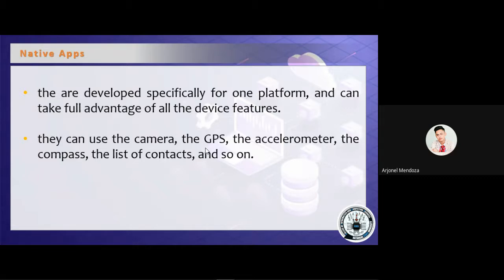Snapchat. Yes? Di ba Snapchat, nagamit niya yung camera, TikTok, GPS ay Waze. Any other applications na nagamit nyo that use the features of your smartphones or device? Yes, Mr. Perez? Ano po sir, yung Strava. Yung Strava, ano pong meron kay Strava? Ina-access niya po yung GPS pag po nagbabike po para malaman kung gaano kalayo yung pupuntahan. Alright. Okay, so that is also correct kasi that application uses other features of the device such as the GPS.